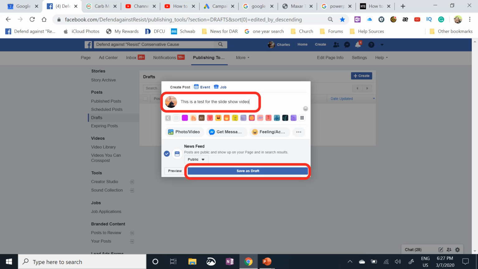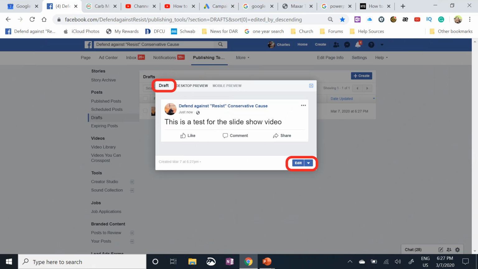You can add your photos and anything else you would normally do on a post here and just save it as a draft so it's not published while you think about it, or maybe you want to come back and make some updates a couple of times. So I saved it as a draft, and then I immediately opened it again from the drafts folder, and it pops back up. And you notice on the top right there it says draft, and then you have an edit icon, but you also have a pull down menu right next to it.